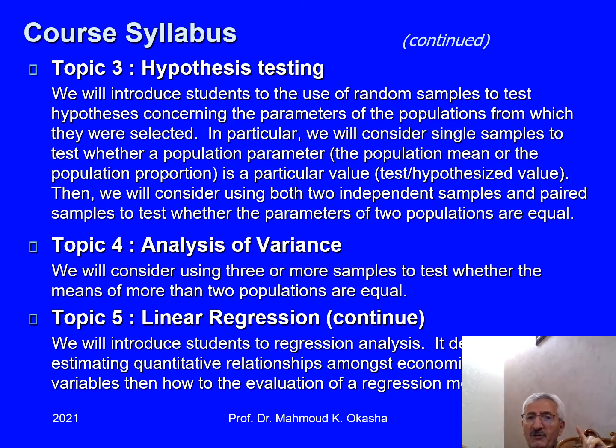But to discuss whether it is correct or not, we need to collect some information. This information is a sample. So we collect sample information. From this sample, we want to test this hypothesis, whether the proportion of success is less than 50% or not. Maybe this sample can support this hypothesis, or the information in this sample may reject this hypothesis.